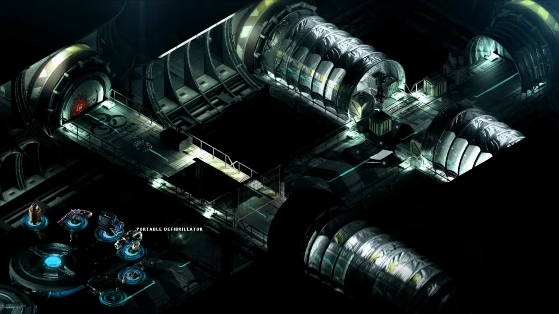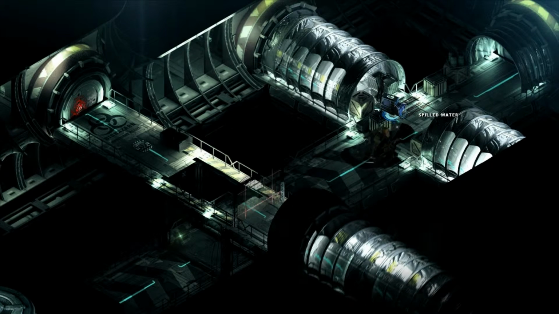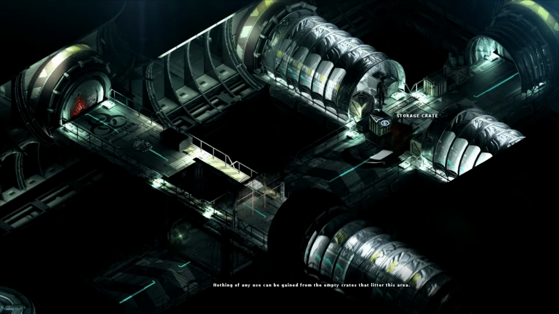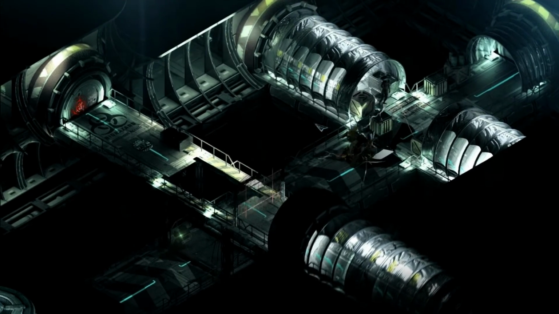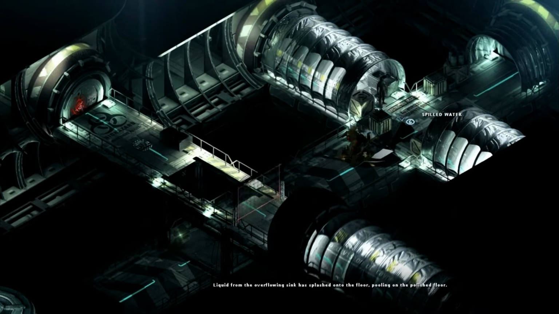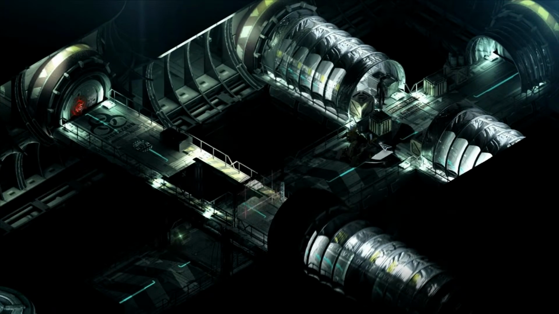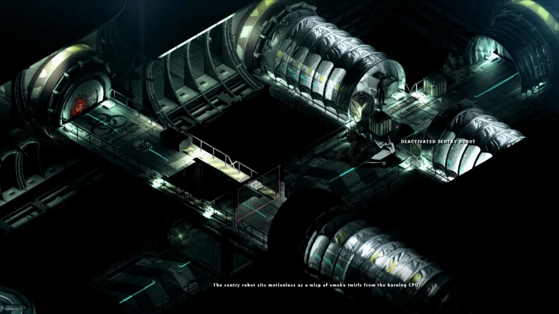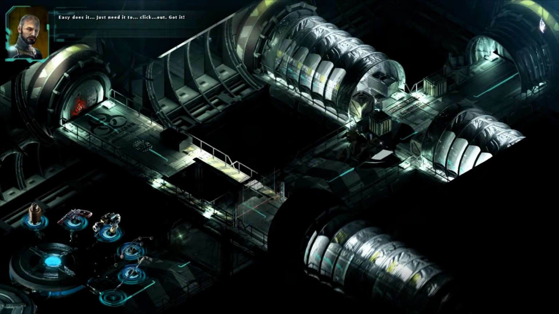Cool. And we got the portable defibrillator we picked up before. And we can use this to electrocute the beast. Throw it. There we go. Yes, worked. Cool. Okay, so we don't want to walk on there yet because we'll get electrocuted. So what have we got here? Deactivated sentry robot. Let's click on him. What's that there? Shining spilled water. Okay. Easy as that. Quick. All right. What have we picked up there?